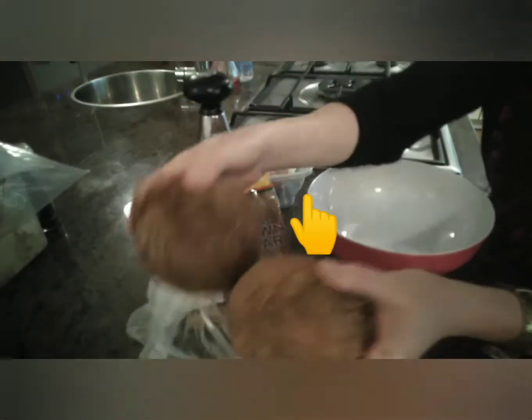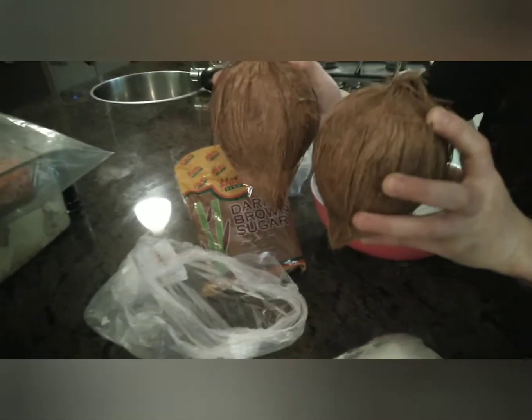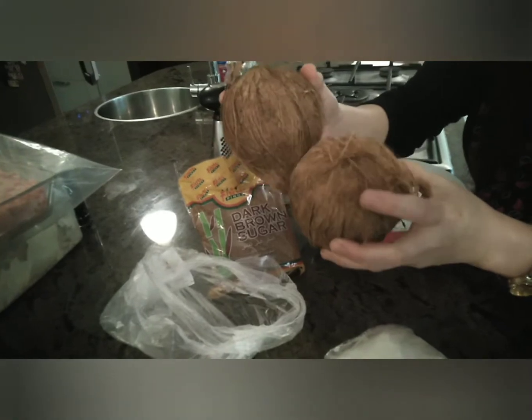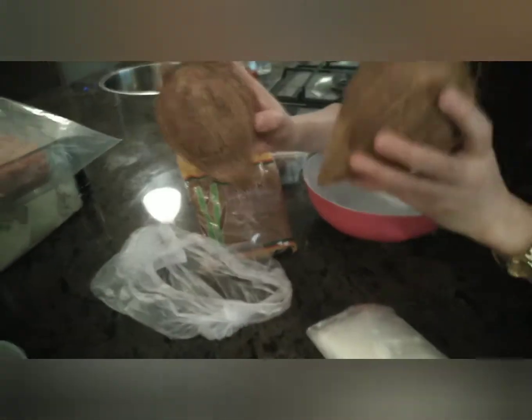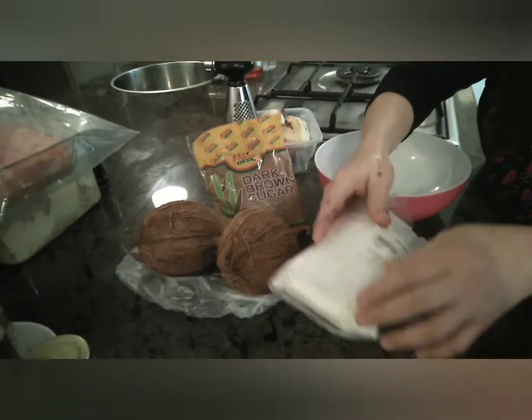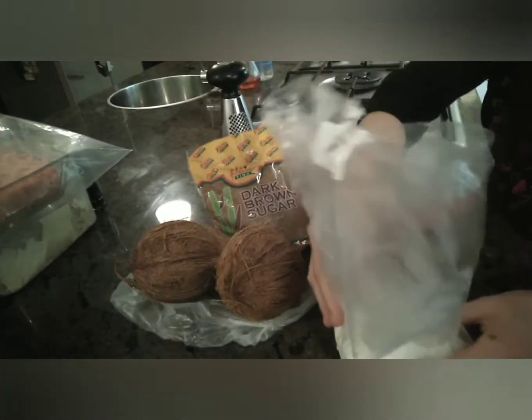Look, we need to grate this. But since, Kabista, the time is not really okay for me, it's too early or I need to do a lot more. So what I did, instead of using this fresh coconut, I used the desiccated one like this, right? So at first, we need a grater, of course.